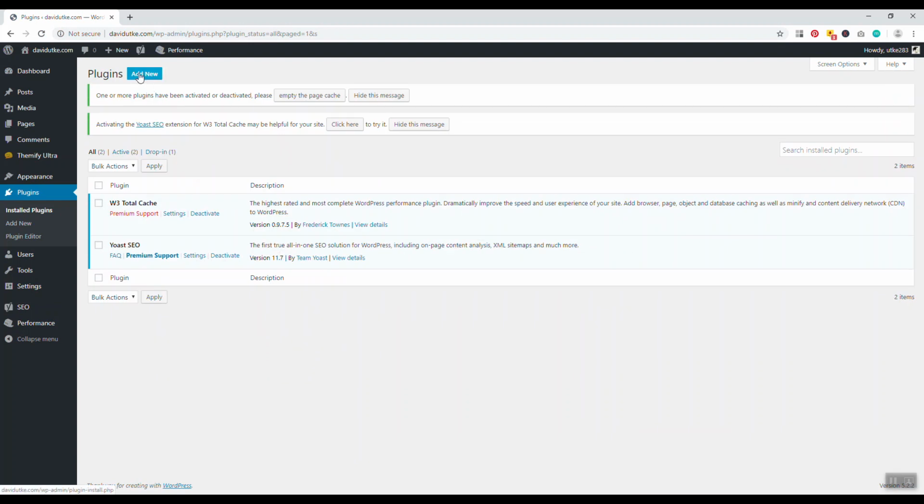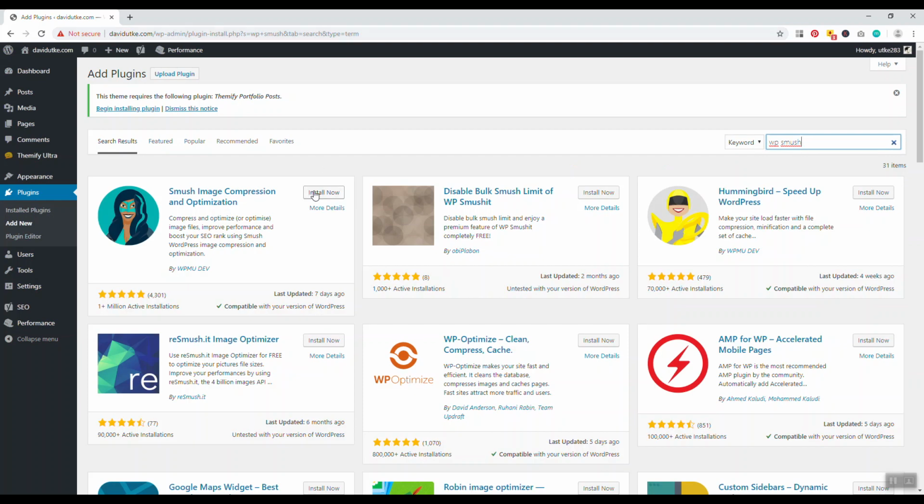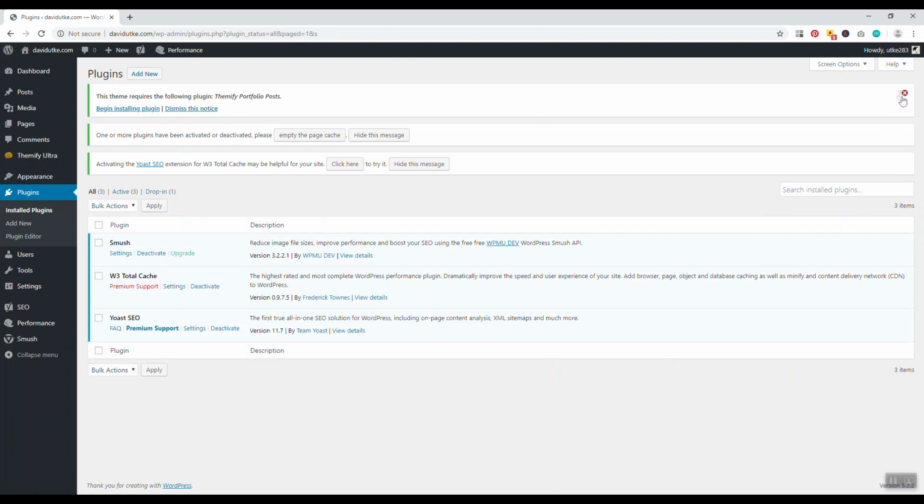Next we want to go to Add New and type in WP Smush. Now, this is one of my favorite plugins. What this does is it compresses any images we upload to our website. That's really important because compressed images take up less disk space on our server and help our website load faster. A faster load speed provides a better user experience, and better user experience means people stay on your website longer, and it costs you less money and uses fewer resources. It's an excellent thing to do, and it's a simple little plugin that you can quickly install.